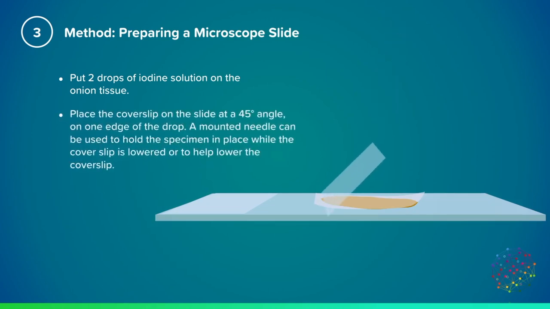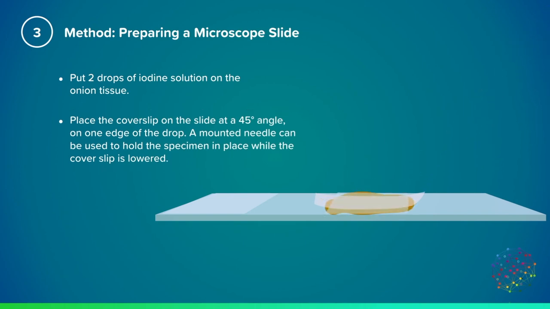You can now place your cover slip at a 45 degree angle to the slide. Use a mounted needle to now either hold the onion flat on the slide, or help you lower down the cover slip. Lowering the cover slip gently reduces the amount of air bubbles you get underneath it.